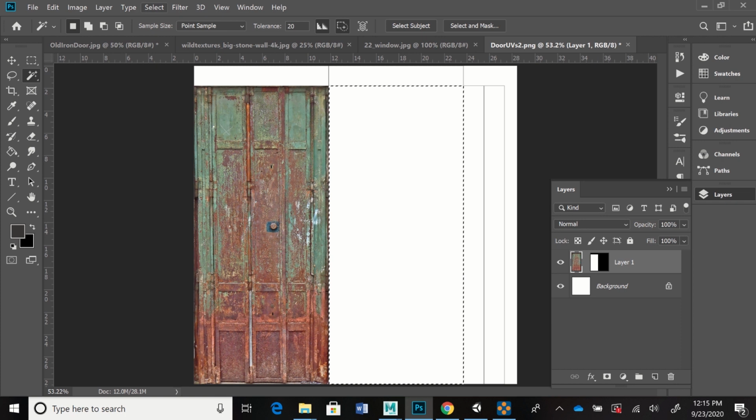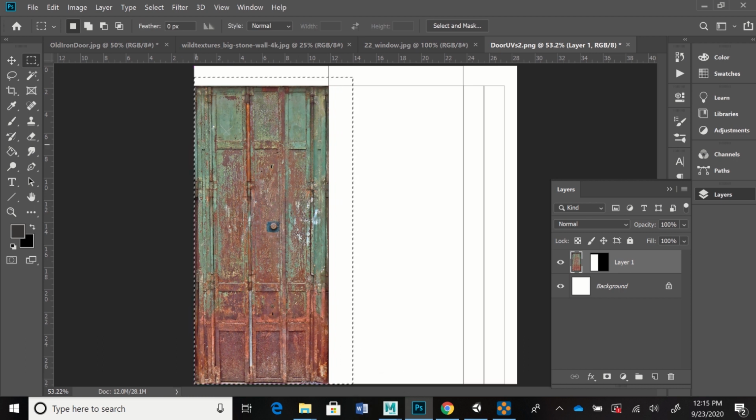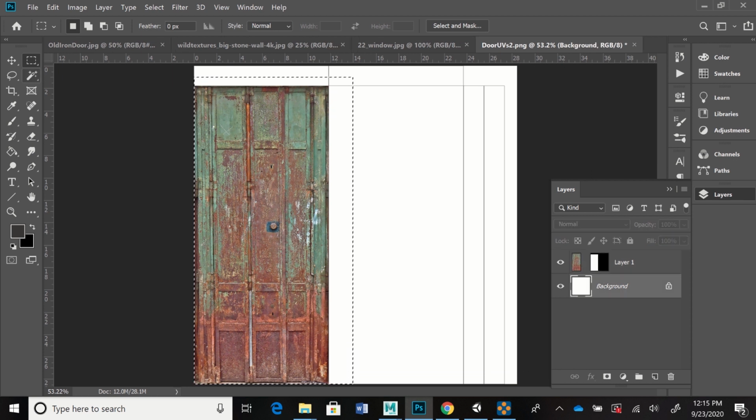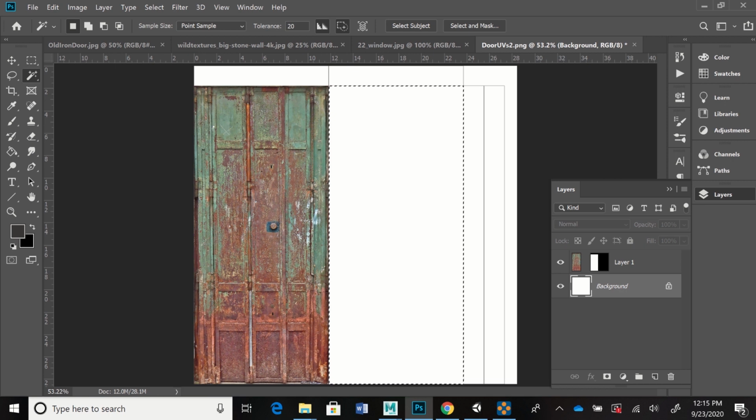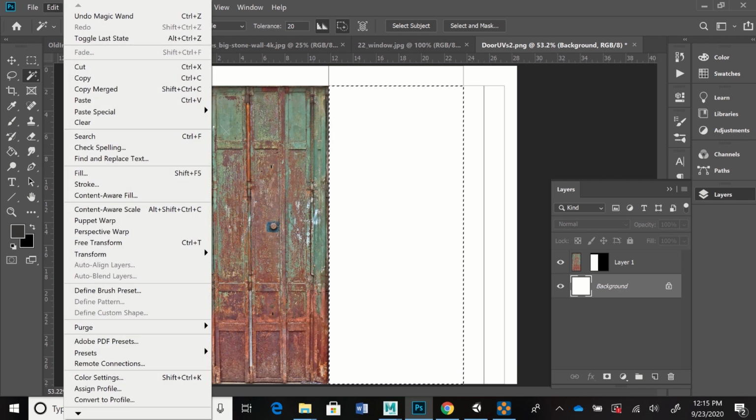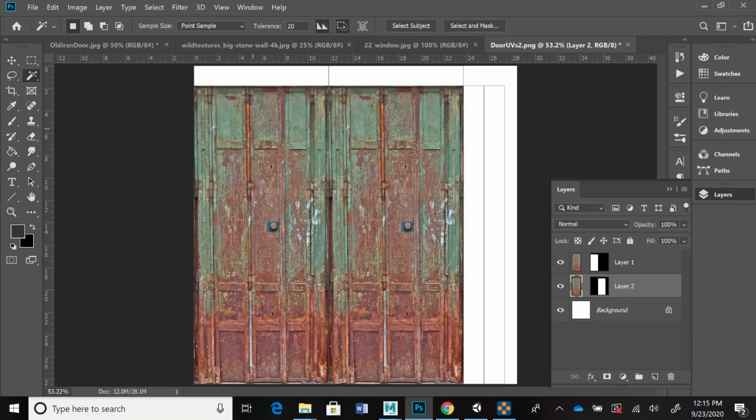I'm just going to deselect what I have here, and let's go ahead and select this other one. We'll copy it. We'll go back and select that section, and I'll paste into it. And you can see it fits exactly the same.